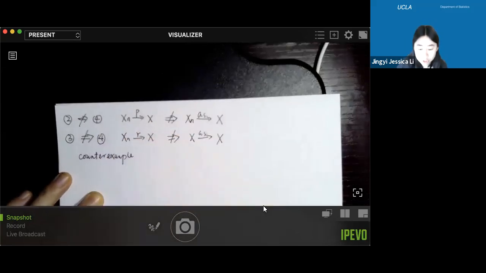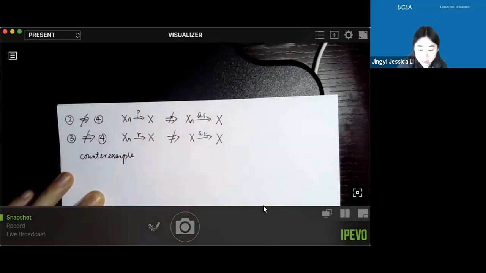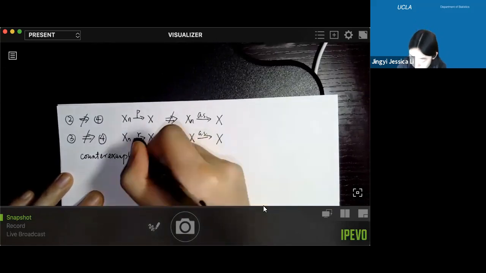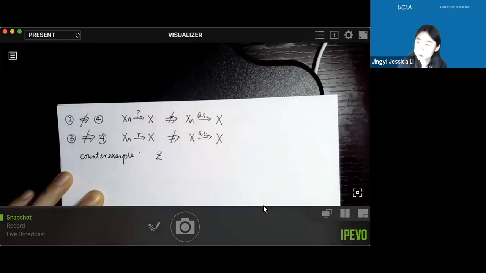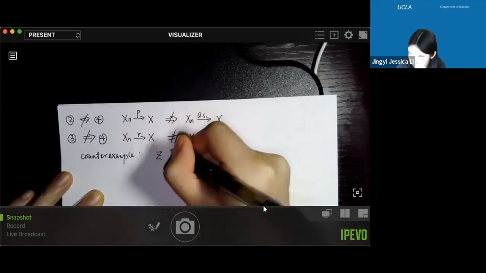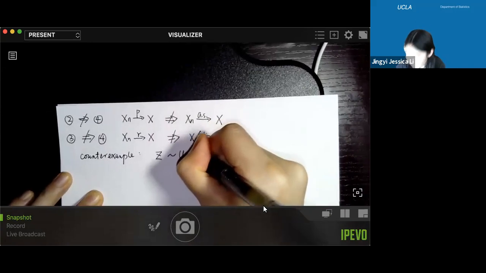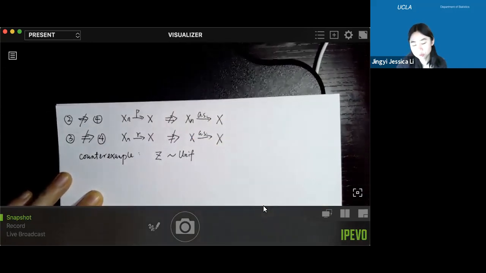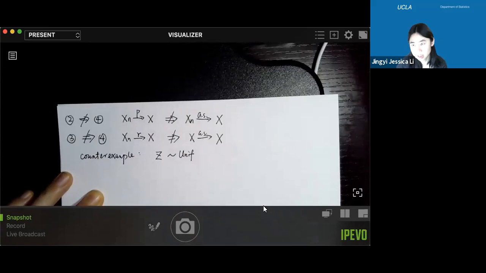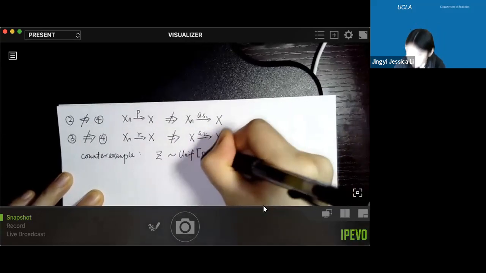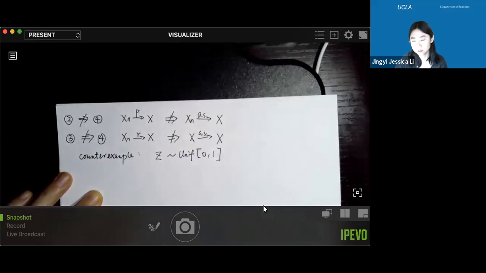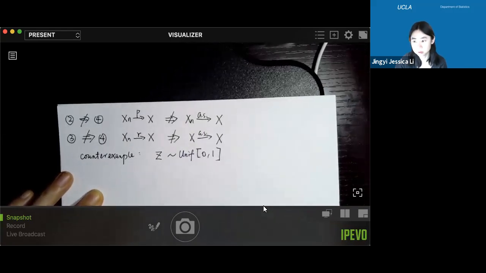Okay, and what we're going to do is first use a uniform random variable to start the creation. This is a very common technique in probability. All the random variable distributions can be created from a uniform distribution, and here we're using that idea to do the construction. So we first draw a random variable z uniformly from 0 to 1.